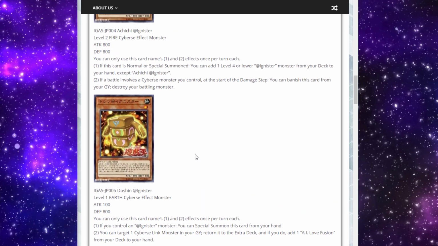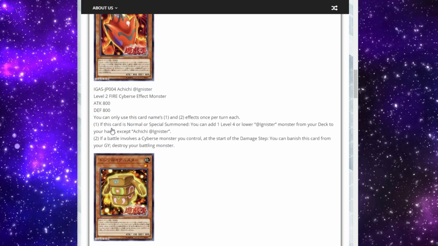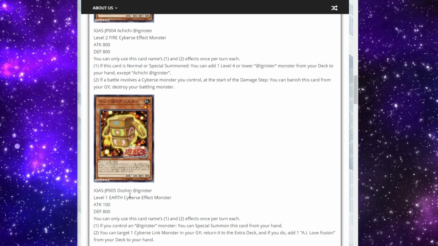Next up, we have Doshin @Ignister. I also love this one's design for some reason. A level 1 Earth Cyberse effect monster with 100 attack, 800 defense, 2 effects. Those are hard once per turns, you already know. Something different, though. If you control an @Ignister monster, you can special summon this card from your hand.